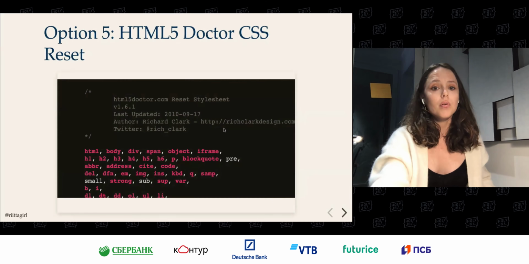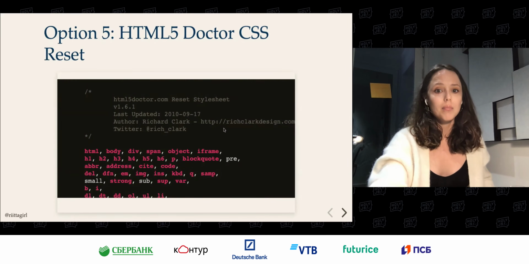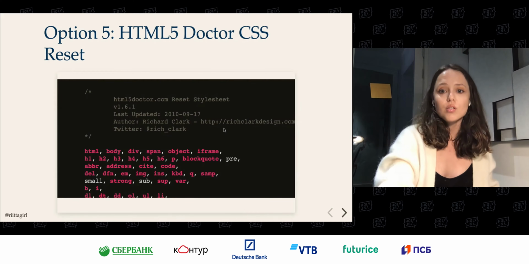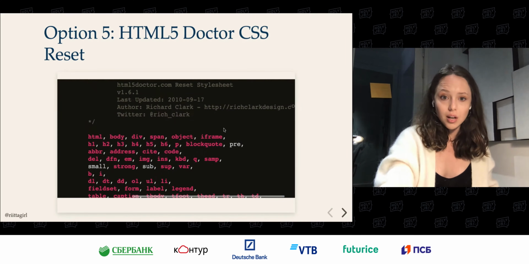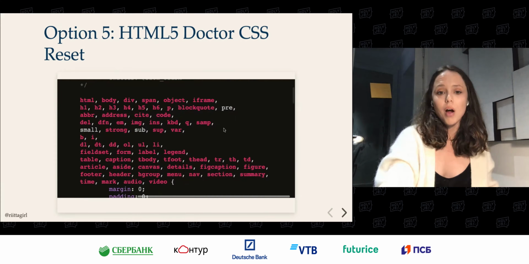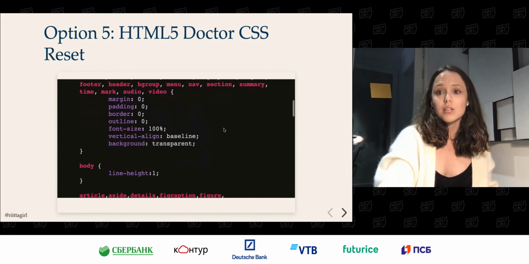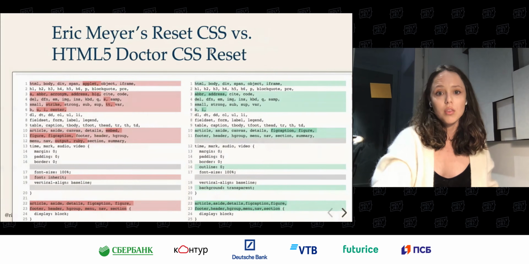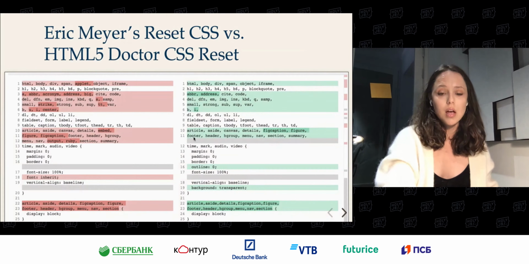A bit of an improvement over Eric Meyer's reset was the HTML5 Doctor. This is the one that I'm personally using and I would personally continue using for my projects. You're going to see very quickly that there is not all that much difference between this reset and Eric Meyer's reset, except they have fixed certain outdated tags, which is great.